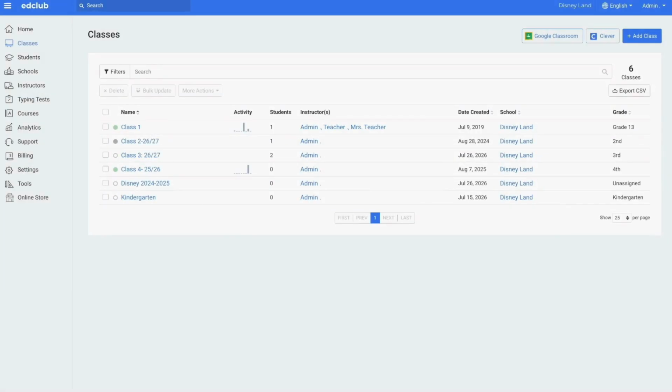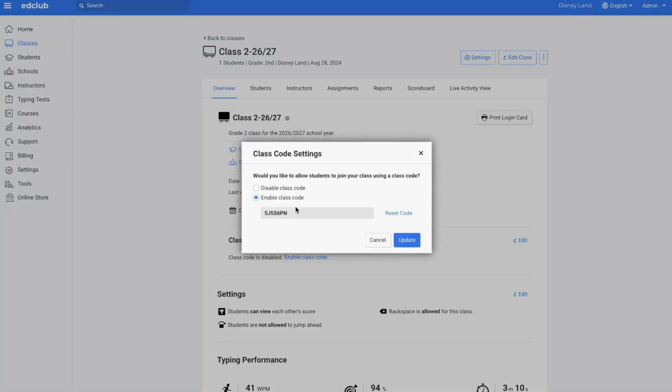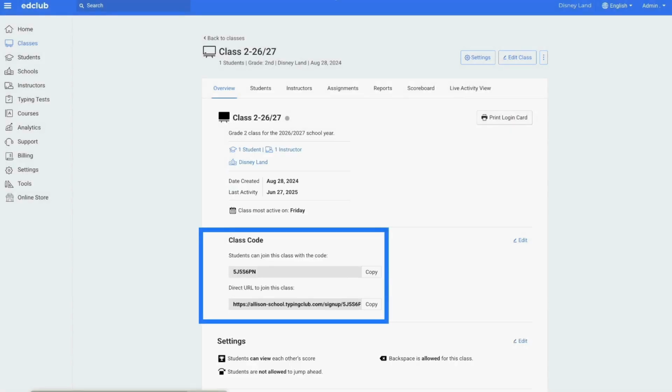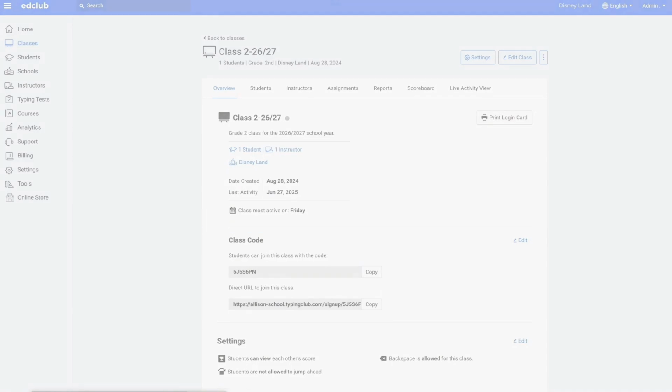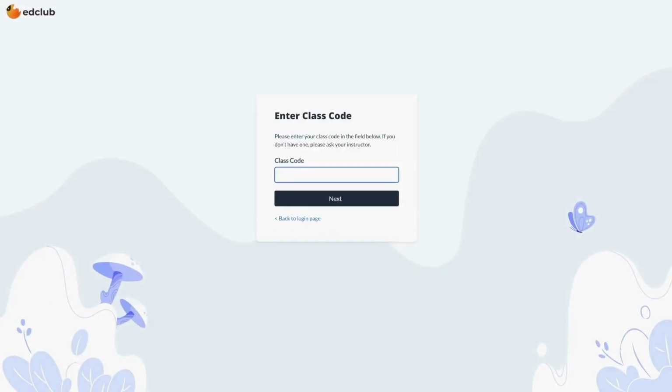Another option is to allow your students to add themselves to the account using a class code. To do that, you would add the class and then click Enable Class Code. You will need to provide your students with either the class code or the class code URL. The first time students go to log in, they will need to enter the class code and create their credentials.